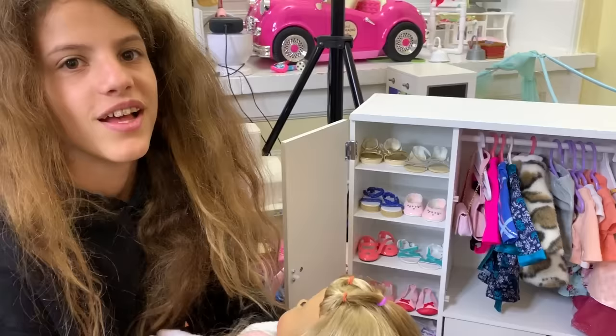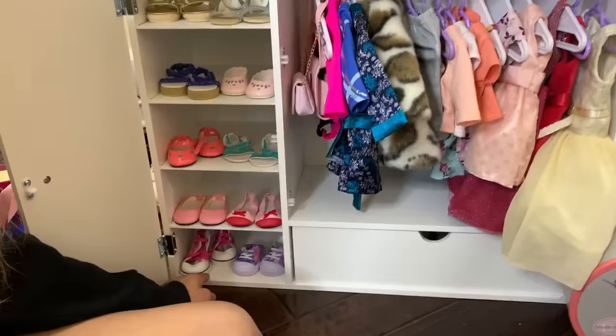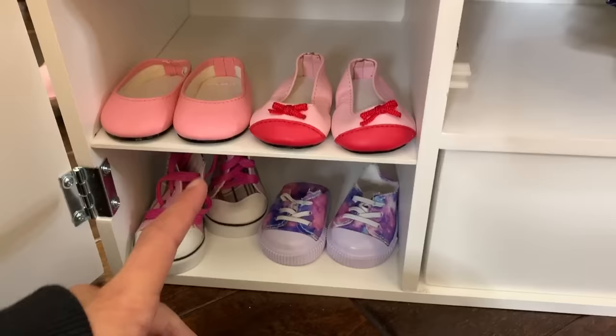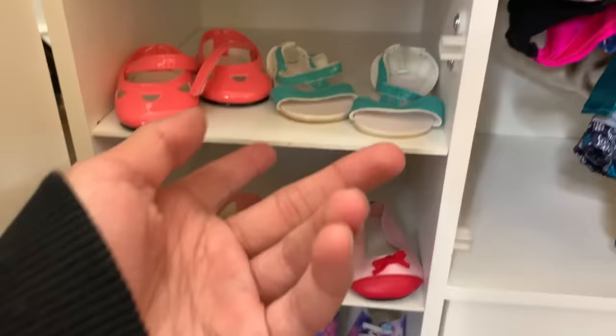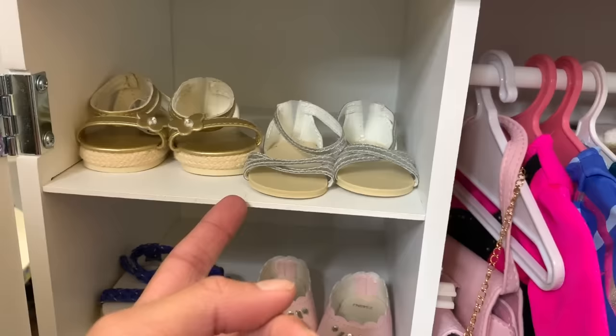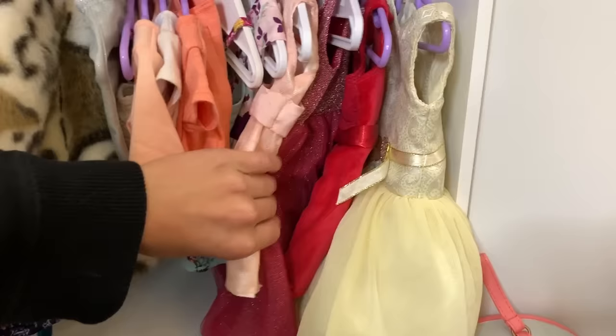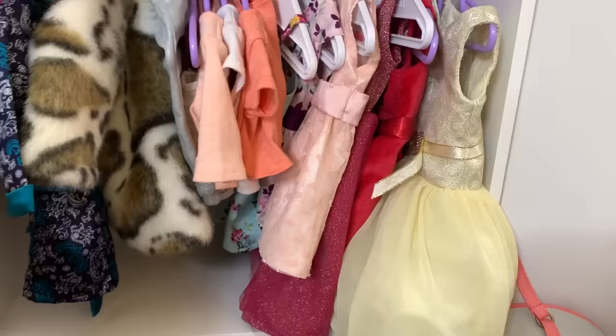Now it's time to pick out an outfit. This is her closet with only her favorite clothes, and she just organized it. On the bottom are her casual shoes, above are her flats that could be dressed up with a dress, then sort of fancy shoes for a nice-ish dinner, then fancy shoes for a party, and then super fancy ones. Her clothes are organized the same way — casual, then fancier, then fancy, then super fancy, like this really fancy dress.